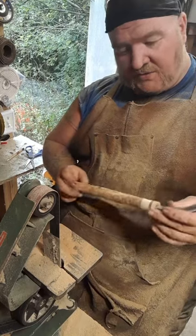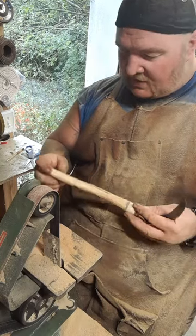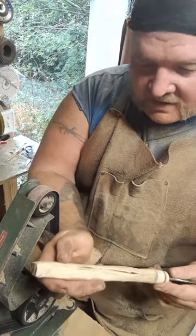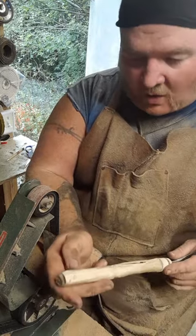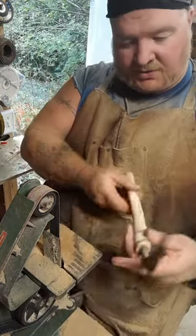All right, so that's going to do the rough grind for us. We've run into a few interesting things, but I don't necessarily think they're bad. I think they're going to give it character. For one, we've got what I would call a surface crack, because it doesn't go anywhere. It's not splitting the wood. It's just an interesting crack.